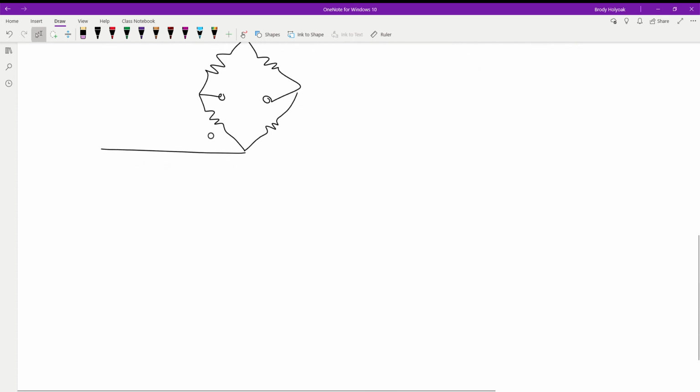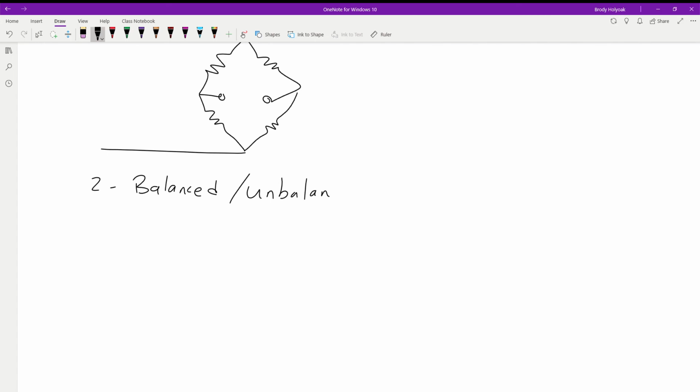The two types that we have are balanced versus unbalanced. Basically the difference is our output voltage is either equal to 0 or it is not equal to 0. When it's all said and done, if the output, which is going to be right here across the center, is balanced, it'll be 0 across the whole thing. If it's not, you're going to have a positive or a negative voltage. That's the other cool thing: with a positive voltage coming in, we can also get a negative voltage coming out.